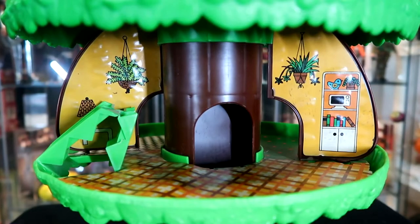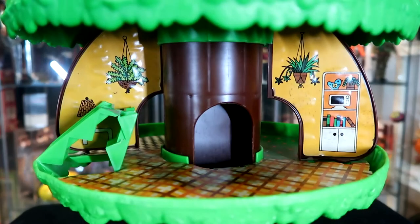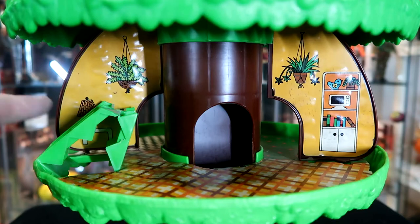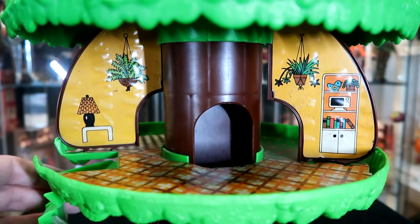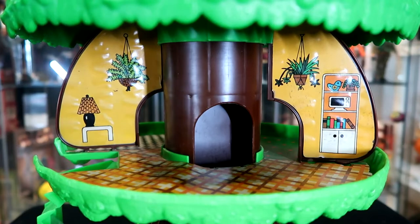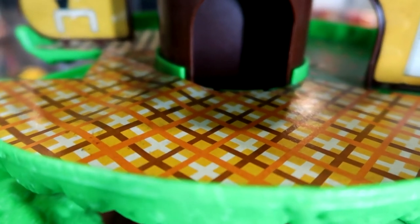The treehouse has three different rooms. The first one in front of you is the living room. There are little stickers on the back showing a bookshelf, what looks like a television, and some books. Over here is a stairwell that folds out so the family can get up and down the tree. There's a little side table with a really cool lamp from the 70s, and in the center is part of an elevator — we'll get to that in just a second. The living room also has a really cool 1970s carpet.